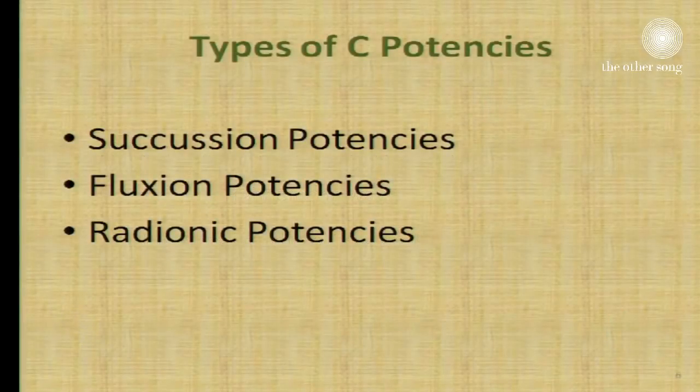So there are three types of C potencies: succussion potencies, fluxion potencies, and radionic potencies. Radionic potencies we have already discussed. What would be succussion potencies? What is succussion?